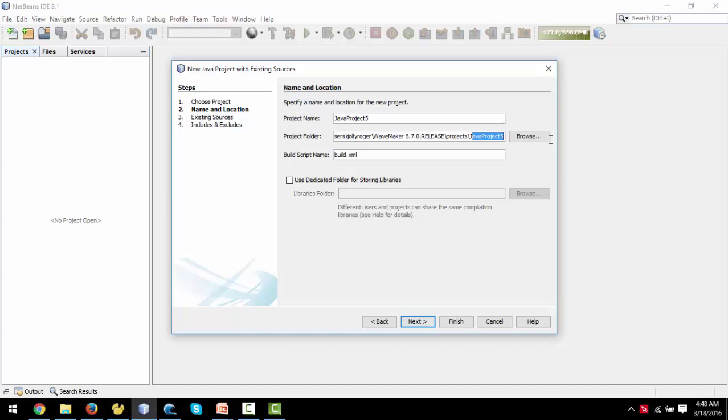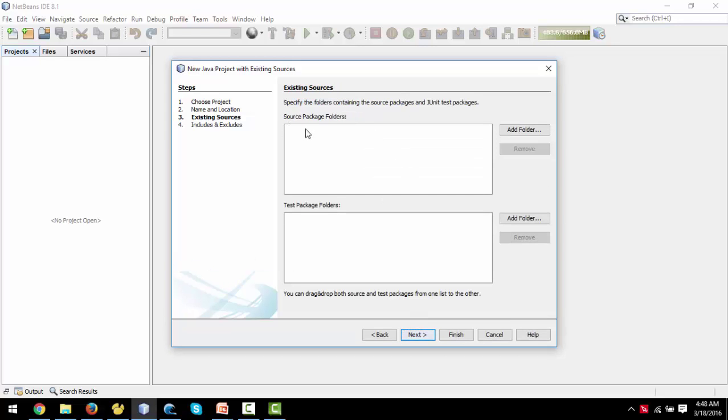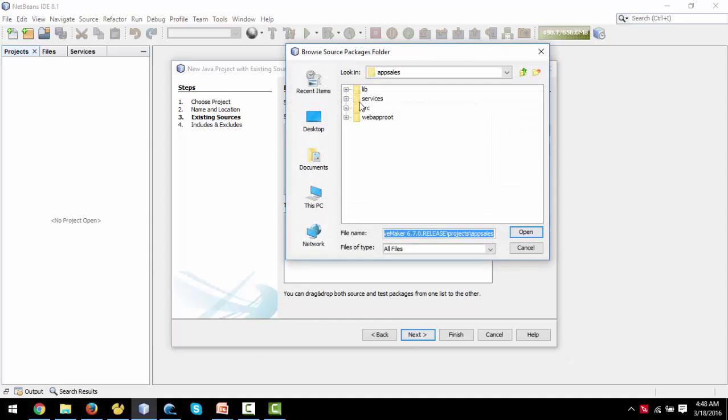I'm just going to add the name of my application. My application is called App Sales. And now I have to specify the source package folders. Right now we don't have any, because we don't really have to touch the database service, because Studio manages it automatically.